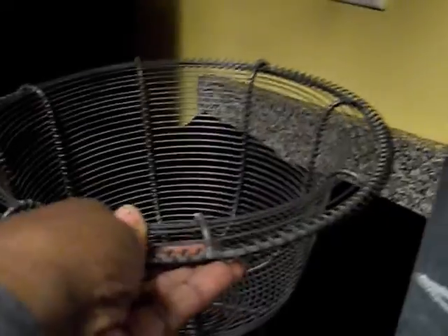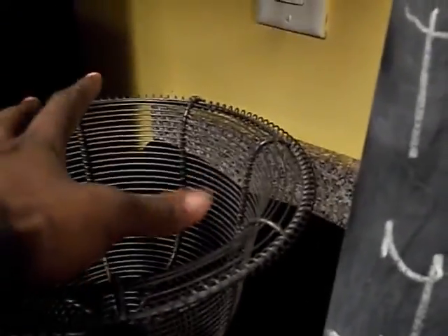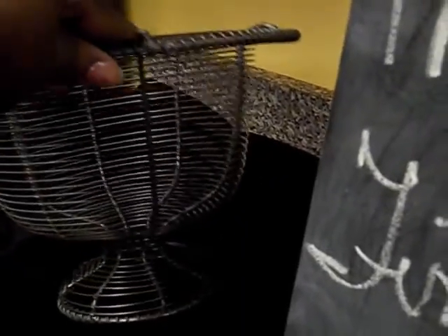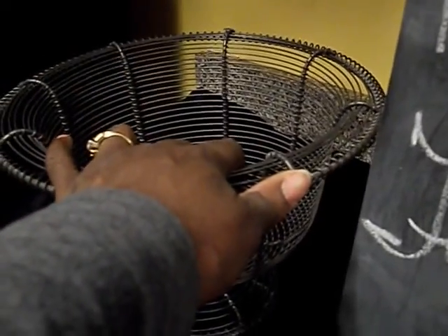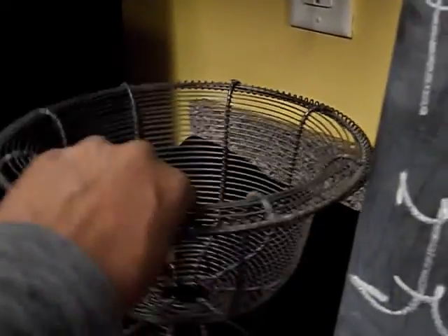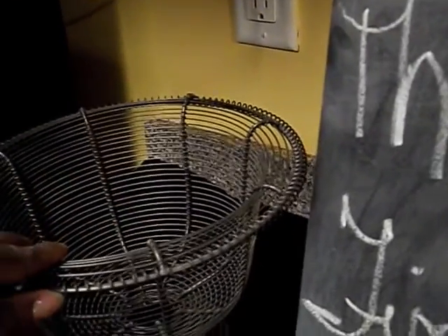Right here it's just a wire basket. I'm loving this — you can serve in it, put your apples and oranges in here, or put floral foam in it and make a nice arrangement. You could also put a flower pot in here and have an orchid coming out of it, especially coming up in the spring on a sofa table. This was purchased at Goodwill.